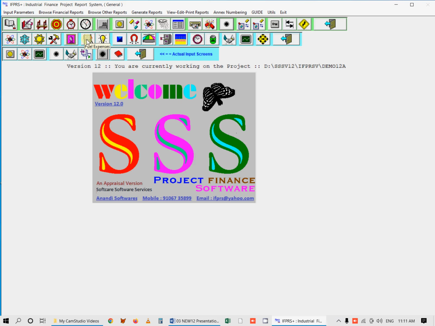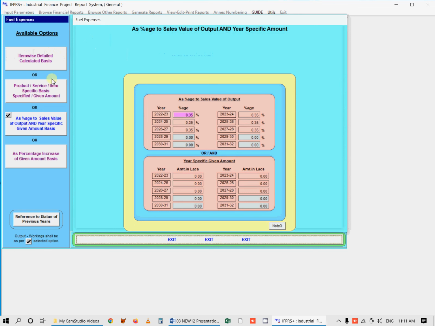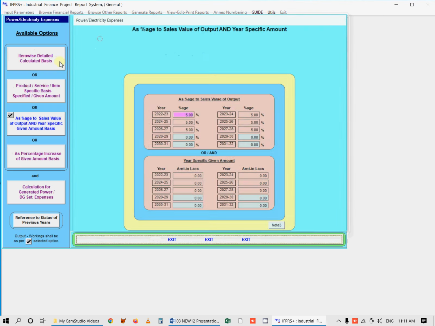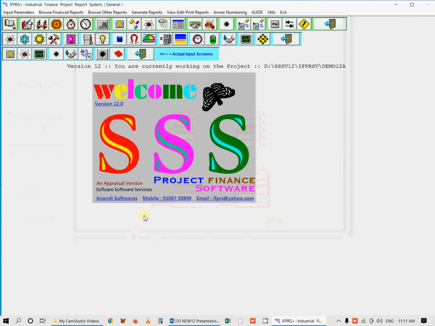Same way, you get a quite extended choice for every and all other cost elements such as fuel cost, power charges, repairs and maintenance, other operating expenses, general and administrative expenses, selling and distribution expenses, etc. could also be worked out very conveniently and very effectively.